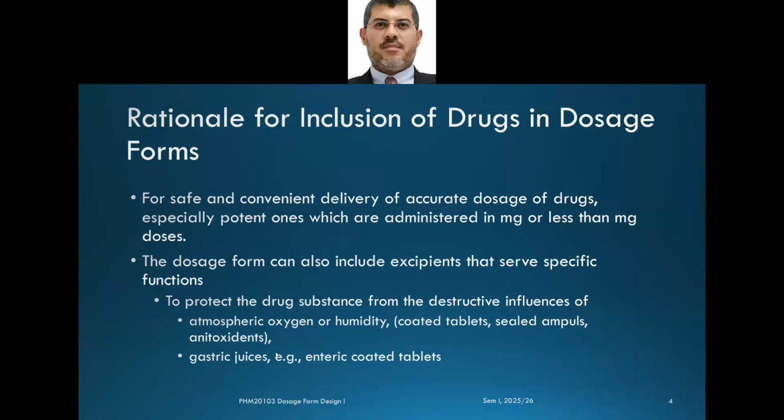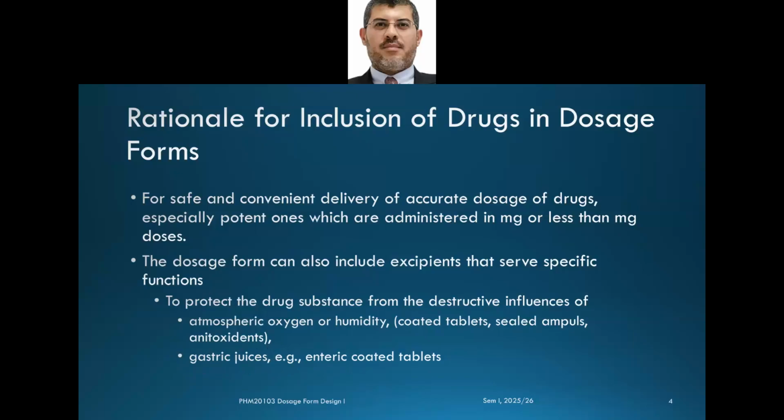We can use some excipients to protect the drugs from gastric juices. Some medications that may be destroyed by gastric juices are prepared as tablets. I can coat the tablet with a material that doesn't dissolve in the acidic pH of the stomach. We call this form enteric coated tablets. And these tablets, after swallowing, passing to the stomach at acidic pH, the coat will not dissolve. The tablet still remains intact.